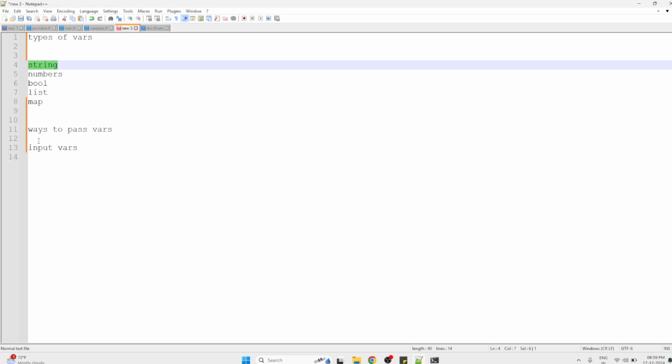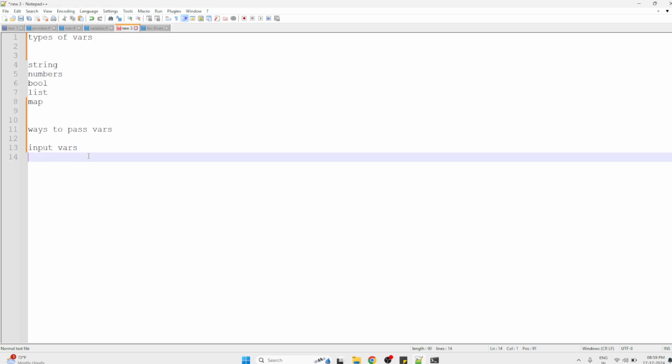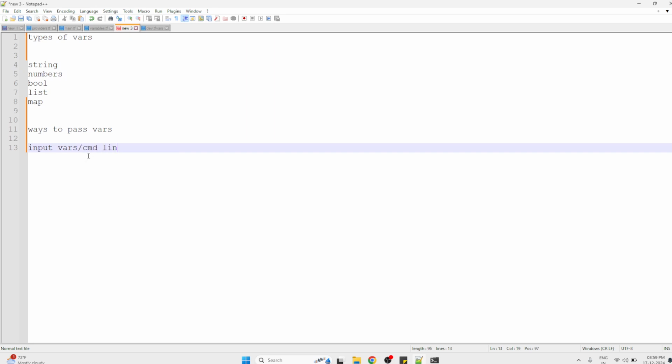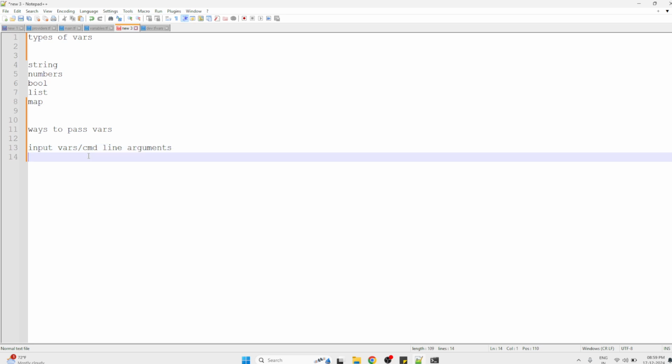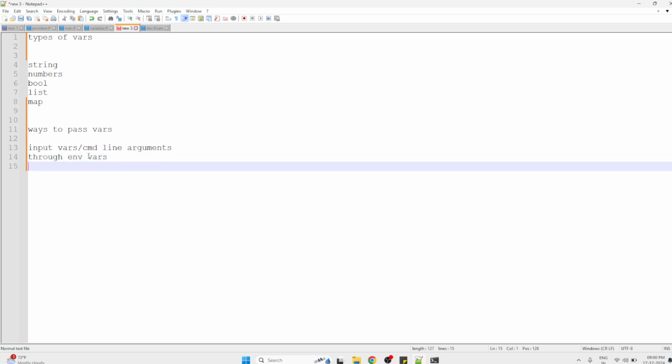So the ways to pass the variables: one is input vars, or we call it command line arguments. Another is through env vars, I mean environment variables, and through a file with the extension always .tfvars. Do remember that.